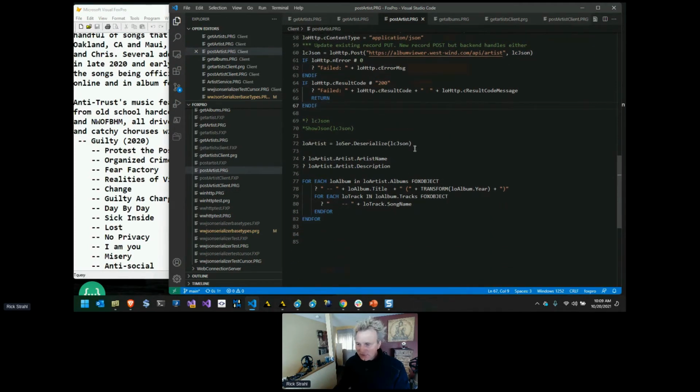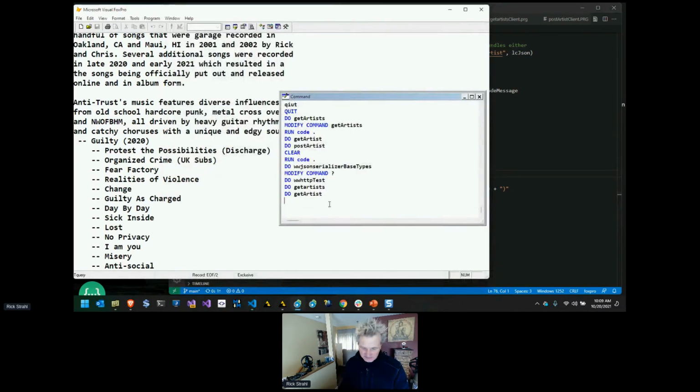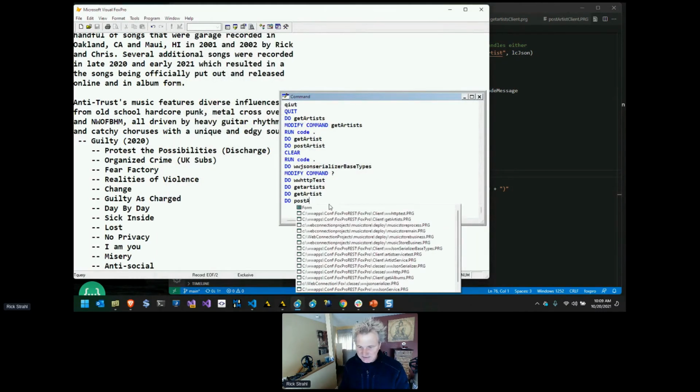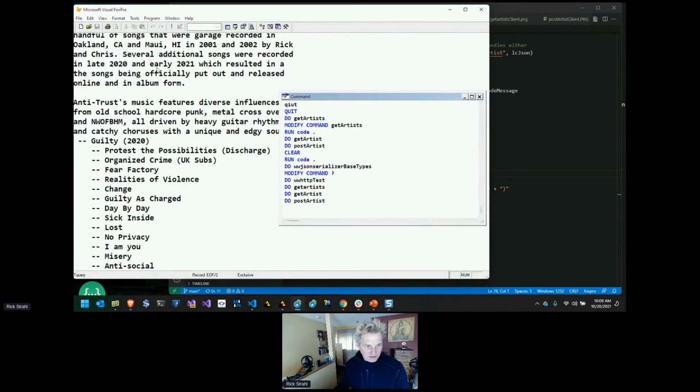Then the server returns to me a JSON response, which is basically the updated object. If I add a new record, for example, I do want the updated object back so that I can retrieve the ID. So on the client side, I need to be able to potentially see that. Then I take that artist and dump it back out, same as we did in the last request. So if we do post artist, it looks pretty much the same.